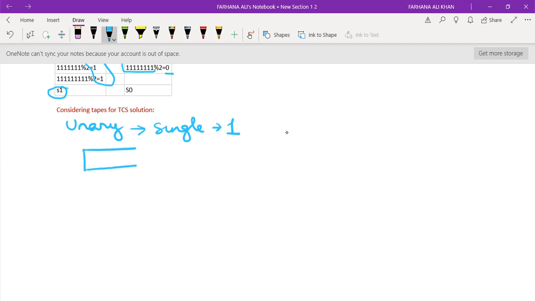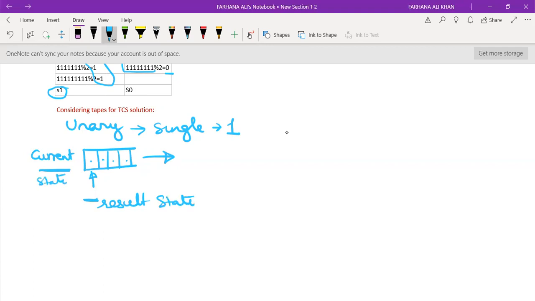This is a tape, an infinite tape which is open from the right-hand side, and it contains an infinite number of cells. These cells are where we are going to consider our input. Here we have the header, or the indicator, which tells us at which cell we are going to read the number. Here we are going to write the current state, in which state we are, and here we are going to write the resultant state.